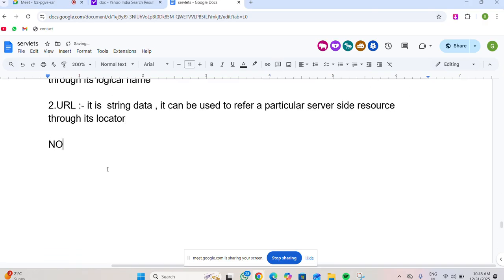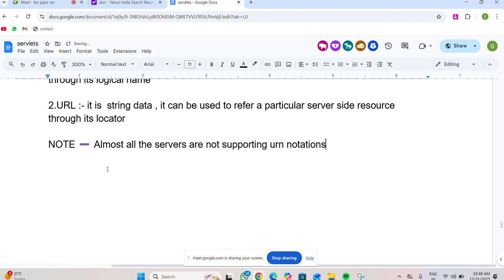Here I'll write one note point. Almost all servers are not supporting URN notations.